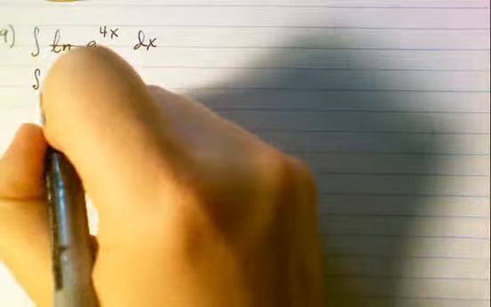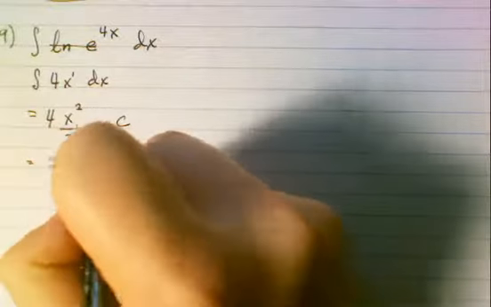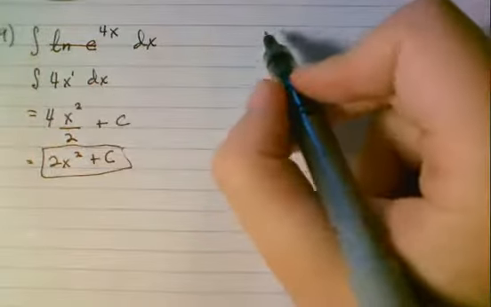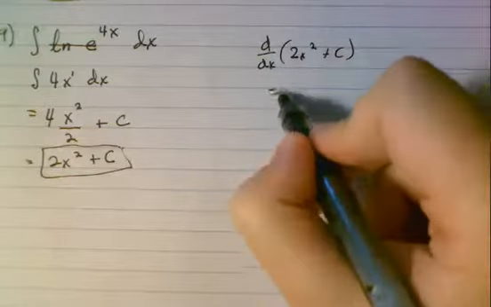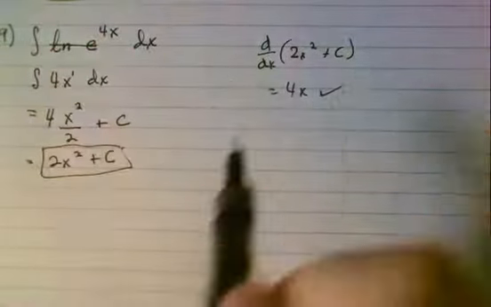And so remember, natural log and e undo each other, so this is the same as the antiderivative of 4x dx. This is x to the first power, so the 4 is along for the ride. We add 1 to the exponent, divide by the new exponent, and add c. So we've got 2x squared plus c. Here you have to make sure you do the simplification correctly, because our check step isn't going to get us back to the original, it's only going to get us back to this. But we can take the derivative of 2x squared plus c. That's 4x. And that is indeed what we had there.